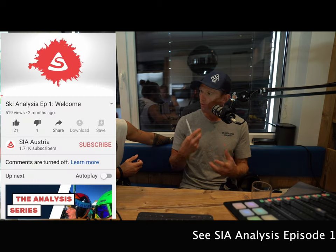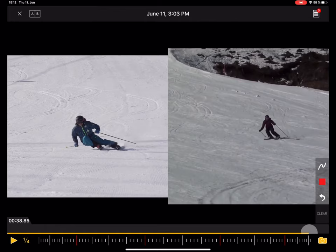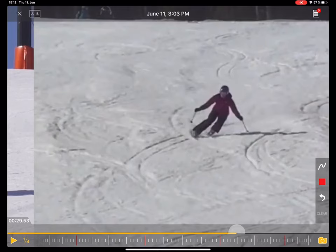Drills that ski instructors normally fall back on in cases like this include the J-turn and hip-support exercises — pushing the hips in using poles in certain ways. That's not my preferred method. I prefer working with short leg/long leg, trying to give them the sensation of removing the block. In her case it's clear she can't move further inside because she's actually supported by her inside leg, which acts like a walking stick, making it impossible to move the body and hip to the inside. She's too much in balance — and carving is about moving in and out, swinging out of balance.